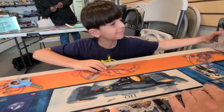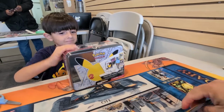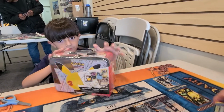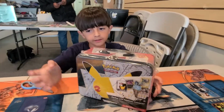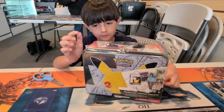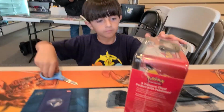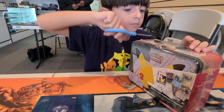It's a great collection. Now, what everybody's been waiting for, the store people wanted us to open it to see if we get the lucky box. So I told them, why not film? We'll go ahead and do the filming here today. And by the way, this box is actually free. It's part of the purchase, correct? All right, let's open up this 25th anniversary Pikachu Pokemon lunch pail.